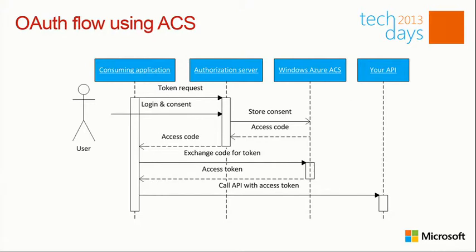If my token expires, if my batch expires, the refresh flow is also handled by ACS. So the access token also contains a refresh code. And if I use that refresh code, I can just go again to ACS, and they will give me back a new token with a longer validity and so on. So basically, that entire OAuth protocol dance can be handled by ACS. The only thing I still have to do is build a page where I can log in, where I can say yes or no, and I store it on ACS. That's basically everything I have to do.